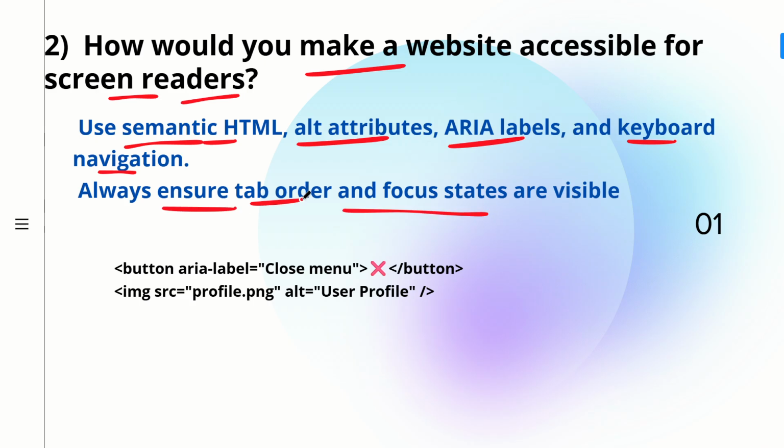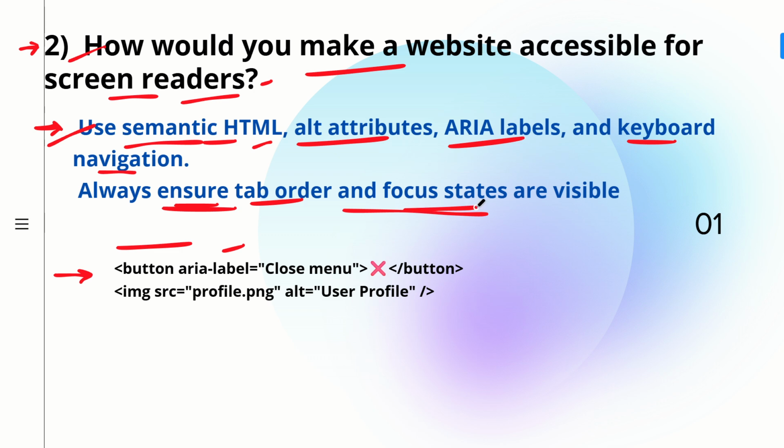So what are tab orders? See, for example, this is our application. If someone is having a disability and is not able to see, then how should this screen work? First your tab order should go to the question, then it should go to the answer, and then it should go to the example. That is how he will be able to understand if he cannot see. It cannot be that first you're showing the example, then you're reading the question, and then the answer. This will confuse your users, whoever is visiting your application. That is why the tab order matters: first it will be this, then the next in order, and then the next sequence. That is how you can make your user understand your application better.